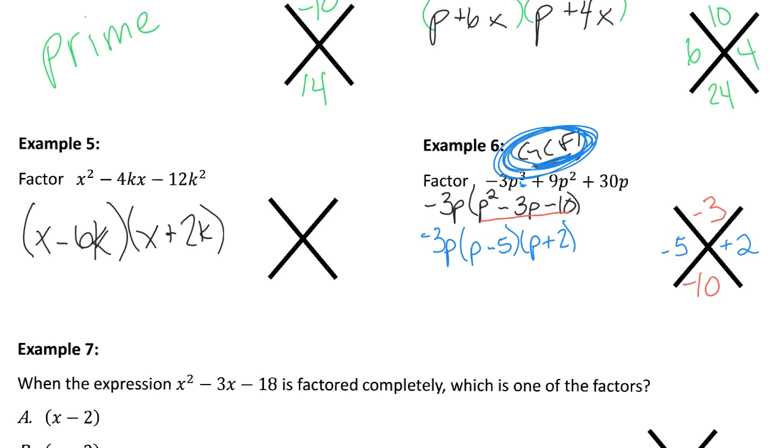So now we haven't talked about, can these factors be different signs? Yes, they can be. If they need to be, they can be, okay? So that's allowed. The other thing that I kind of glossed over is whether it matters what order these binomials are in. The answer is no, it doesn't matter what order they're in, okay? So you could have them flip-flopped, but always keep in mind that the GCF comes out front, and then you have your binomials. Okay, so now I want you to do example number 7. So example number 7, pause.